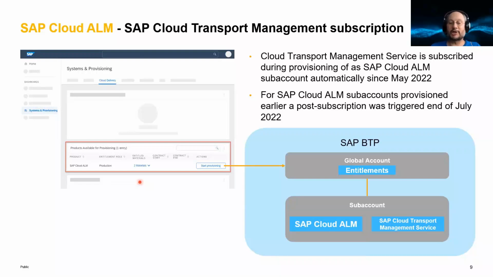And in the same sub-account, you will then also find the Cloud Transport Management service with the option to set up your transport landscape within this instance. The needed roles are also provided during the installation of the sub-account, so that you can then assign your landscape management team to set up your landscape.